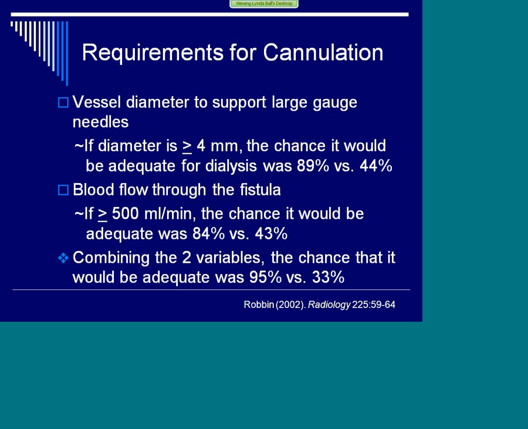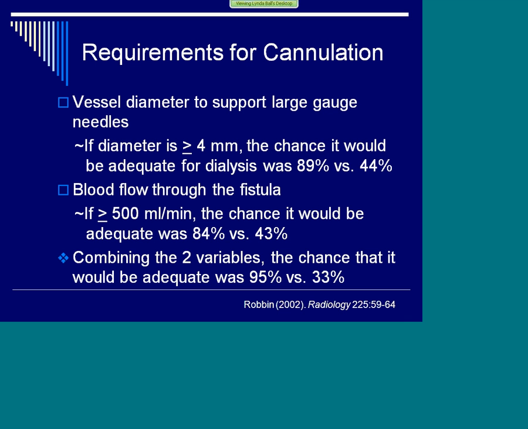So what is it that we need? What are the requirements for cannulation? Because now we know that we need to have some kind of requirement. And over time, now that we're looking at it, we're getting more and more research. We've got interventionalists. Dr. Robbins, she is an interventionist from the University of Alabama at Birmingham. And what she's seen over the years of looking at vascular access for dialysis patients is, number one, we need a vessel diameter that's going to be able to support our big needles.